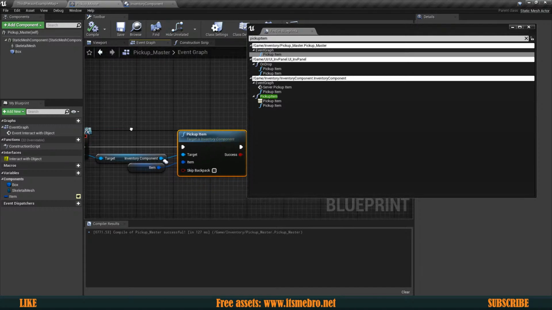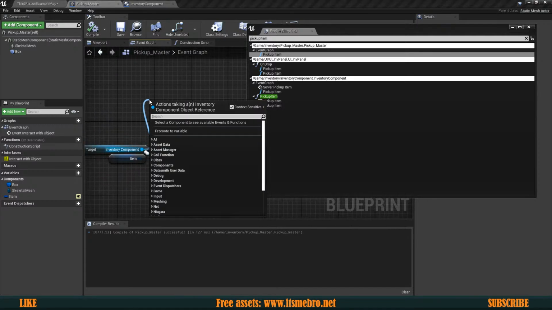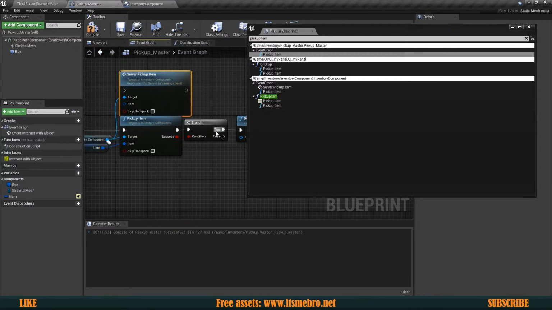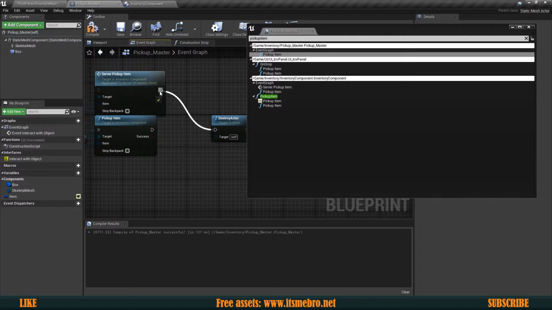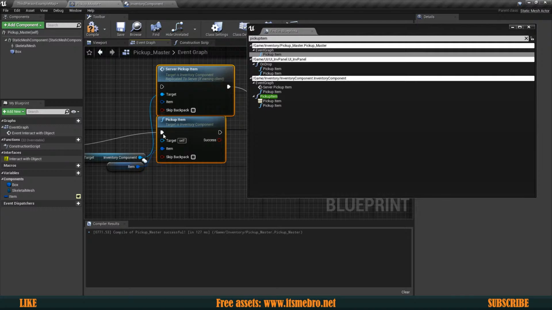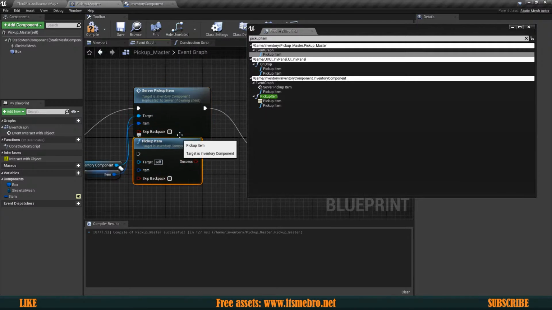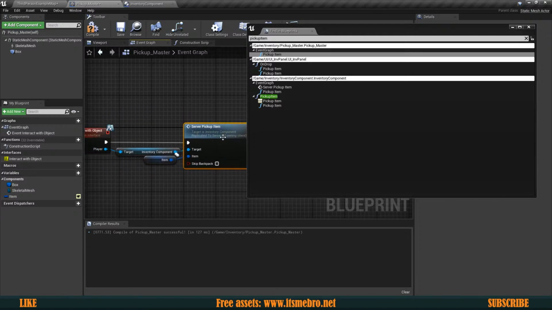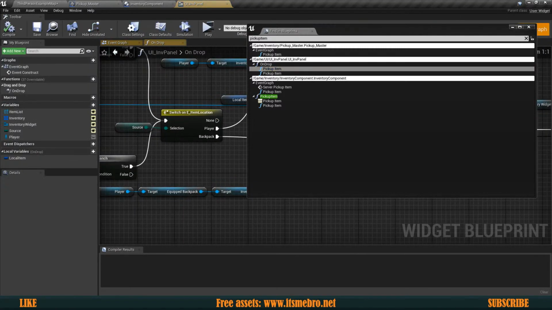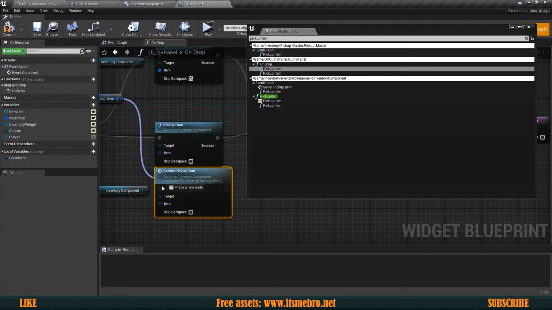One of them is over here, the pickup master, and here we need the server pickup item instead. It's going to have no branch as of right now, so we're going to have to do some checks beforehand, but we're going to do that in a bit. First, let's just make sure that if we have no limitations, we can actually pick everything up the way it should be. Then we have the on drop ones, again server pickup item.